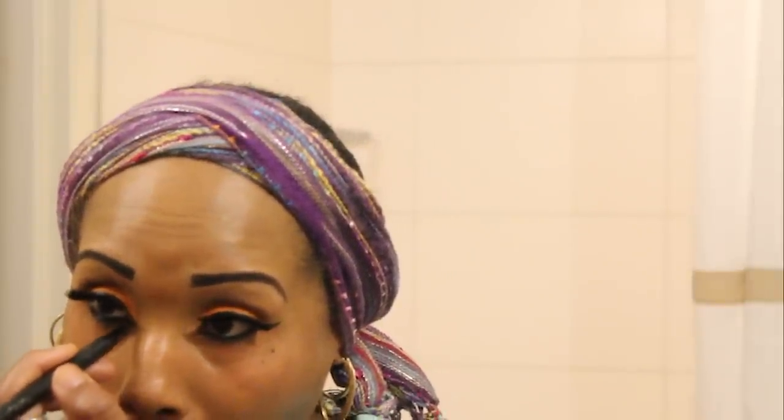What I did is I tried to go into my lines right here, right by my tear duct, and I make it pop like that. Like a little line right there. I hope y'all can see that. So I try to make my wing pop, and then let's make this wing pop. So I think that's it.